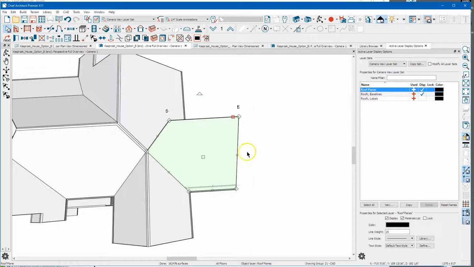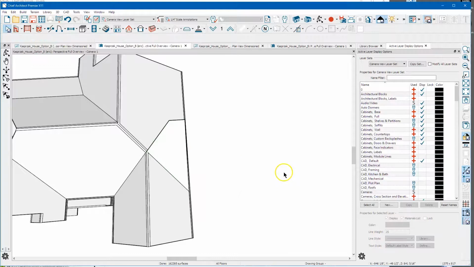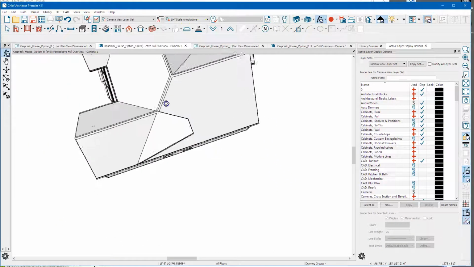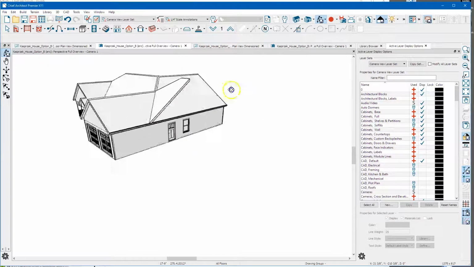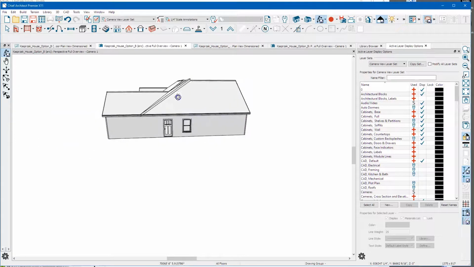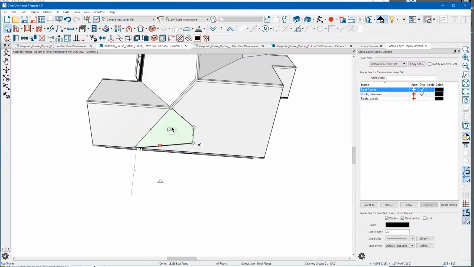Pull that back over there. So that looks pretty good there. I can just take this, same thing, copy, reflect about, right there.